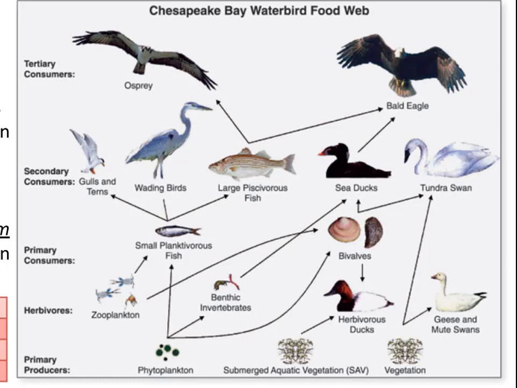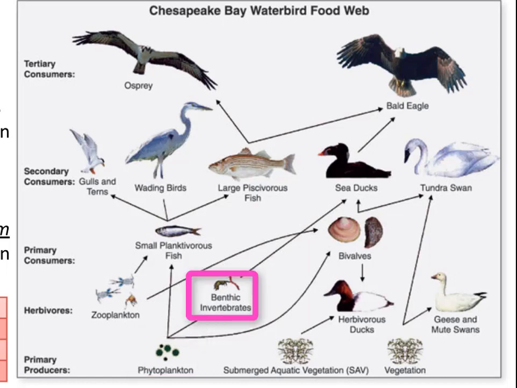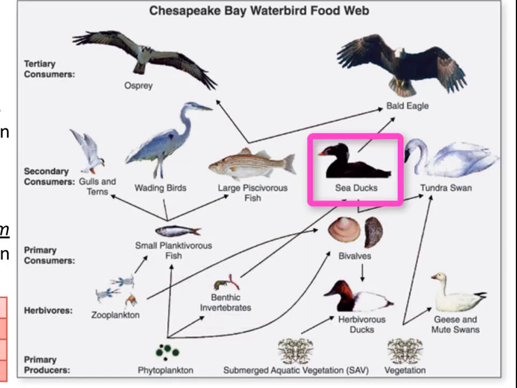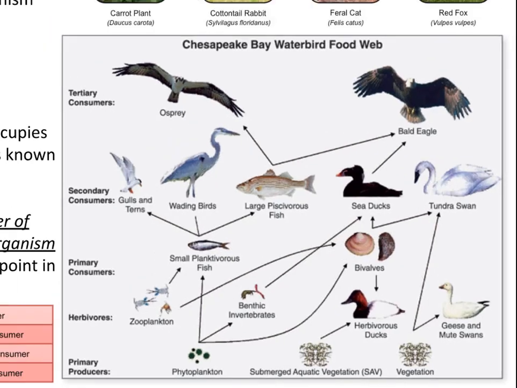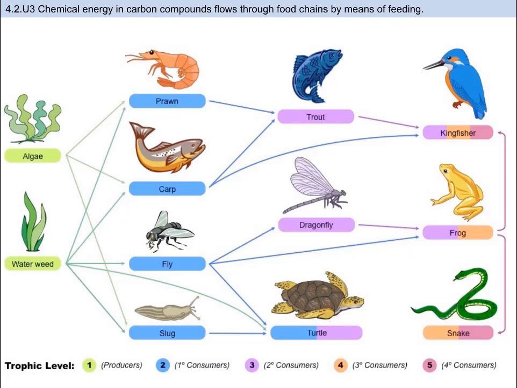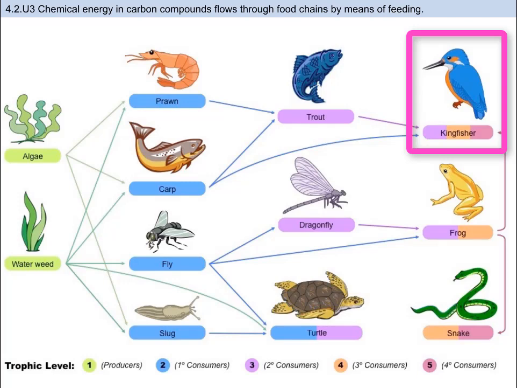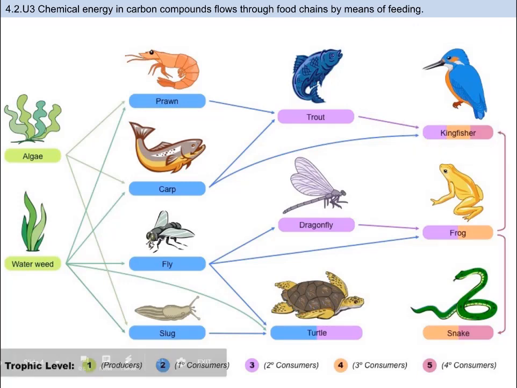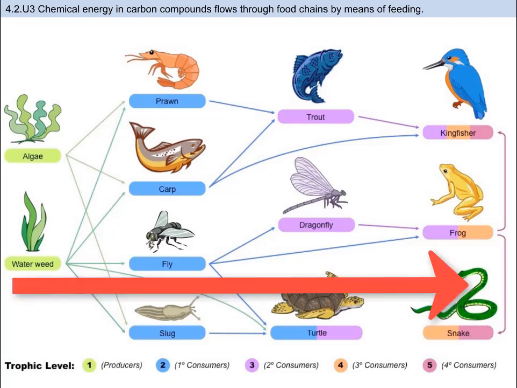If we look closer at the food web, we can actually make our own food chains. You will notice that some organisms occupy multiple trophic levels. For example, the phytoplankton are the primary producers, eaten by the benthic macroinvertebrates; that energy transfers to the benthic macroinvertebrates, which get consumed by sea ducks, who in turn get consumed by the bald eagle — only four trophic levels in this food chain. In another example, the trophic level key is on the bottom; you can go from waterweed as the producer straight to the turtle as a primary consumer, though turtles can also be secondary consumers. The kingfisher can be anywhere from a secondary to a quaternary consumer. There are many food chain combinations, but in all of them there is always a primary producer getting energy from the sun, and the arrows always represent the flow of energy from one trophic level into the next.